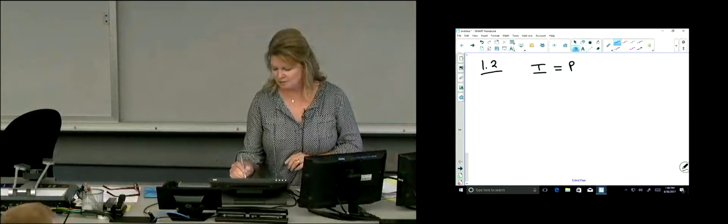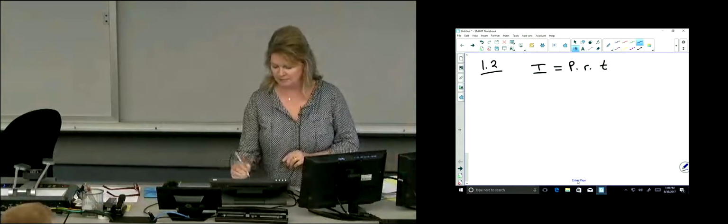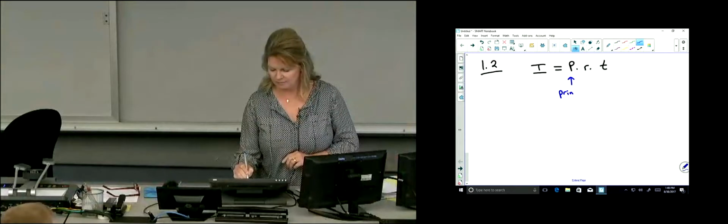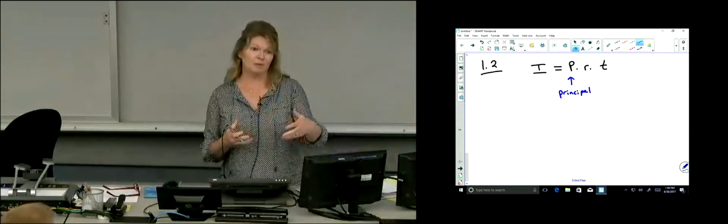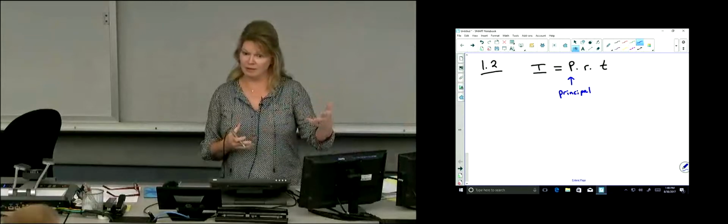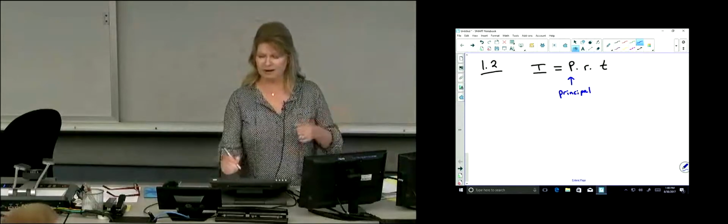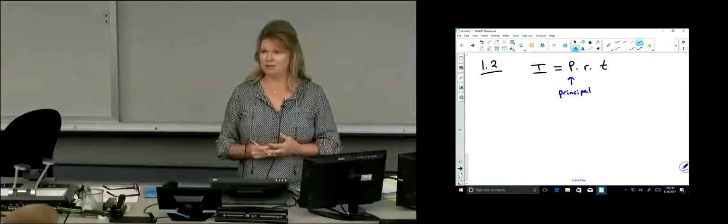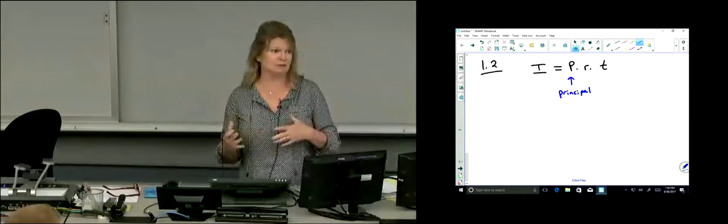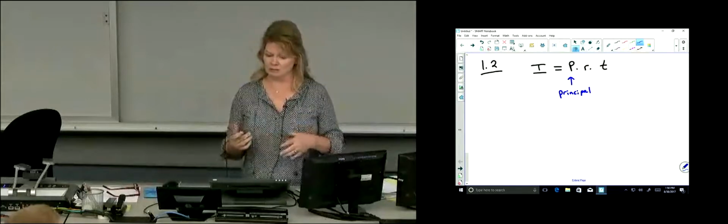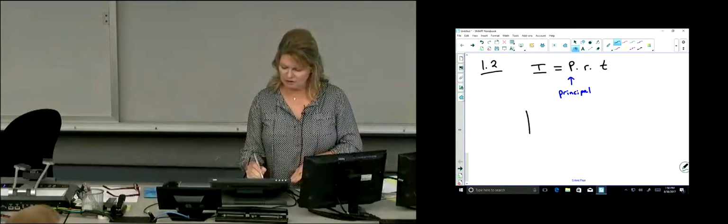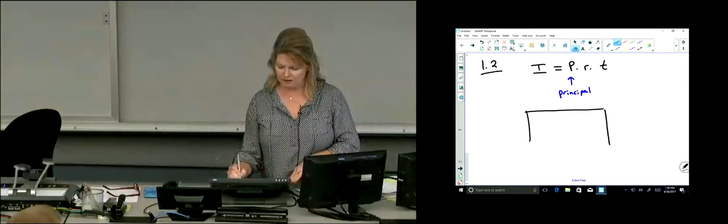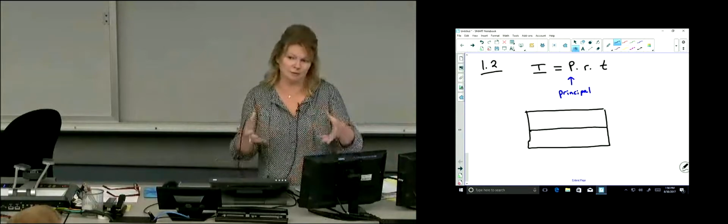Interest is equal to principal times rate times time. Principal is the money that they put in that they want to generate income off of. Rate, they're going to tell you the rate. And time is usually annually. If it's other than that, they'll have to tell you if it was months or more than 1 year. But usually it's annually. The chart that you're going to make, they usually are just comparing two. They could compare 3. But usually they're comparing 2 lump amounts of money that they put in.